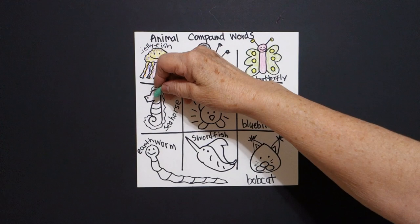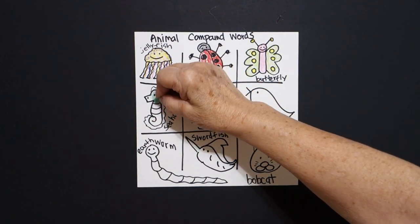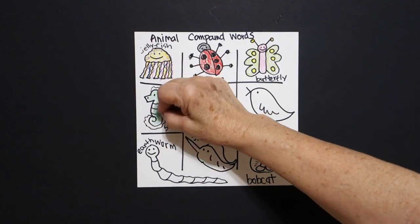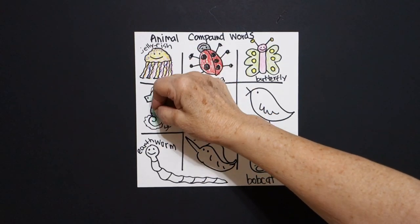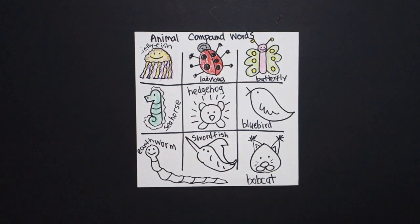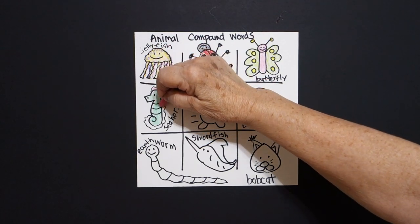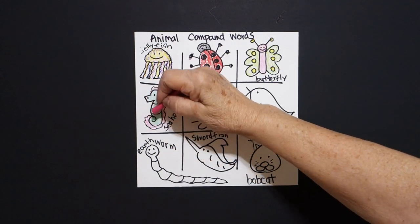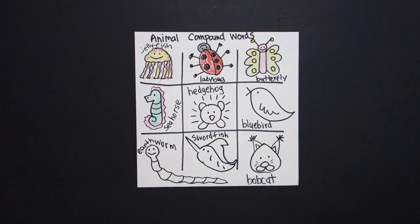I found this color green. It's called Seafoam. If you don't have Seafoam, you can use any color you want that's green. So I colored the inside green, and then I colored the outside pink. Seahorse. I could have colored some water, but I'm keeping it simple.